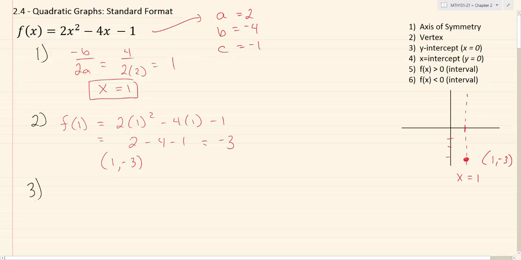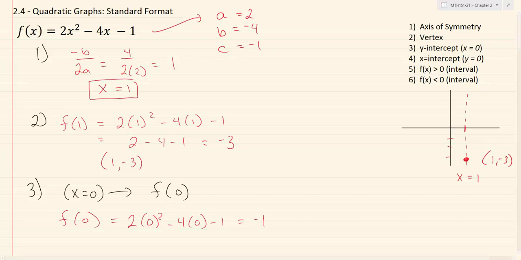So number 3, for the y-intercept, you know that x equals 0. So what you're going to find is f of 0, -1. And so that is our y-intercept, 0, -1, which is right here. And you could make a play on symmetry at this point, and you could actually put the symmetrical equivalent to the y-intercept over on the other side, if you wanted to. You don't have to. That's not a point we're really searching for. But sometimes it helps balance the graph a little bit.